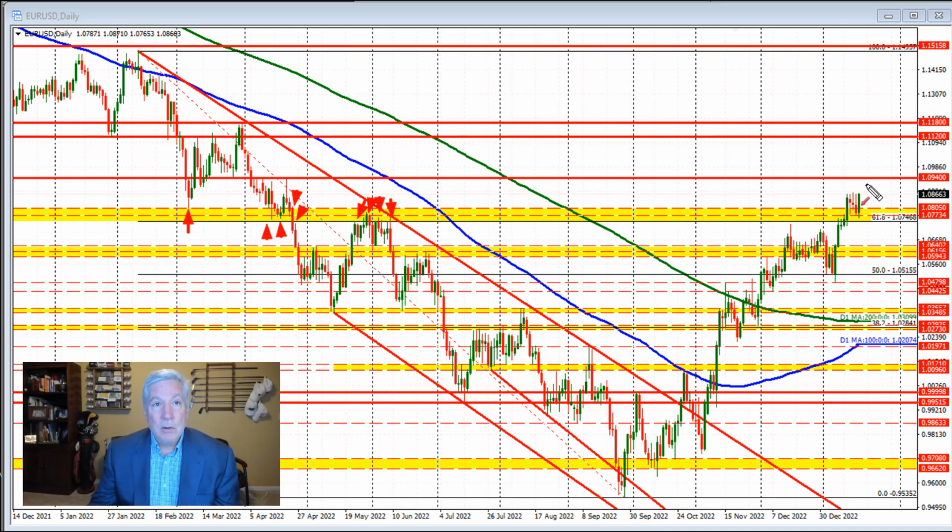Since the September low, we've seen a pretty steady rise to the upside, and over the last 5-6 or so days, the price has been able to get above this yellow area and hold support within that yellow area on corrective moves. But there is a ceiling in place here at somewhat of a random level. We will see if the market can break above that level, and then we start to look toward the 1.0940 level. That level corresponds with these swing highs through here and also a swing low right here.